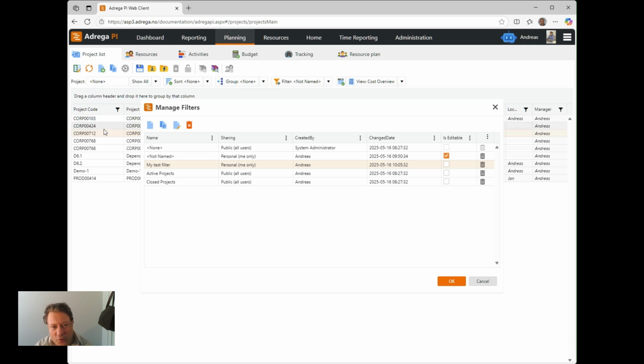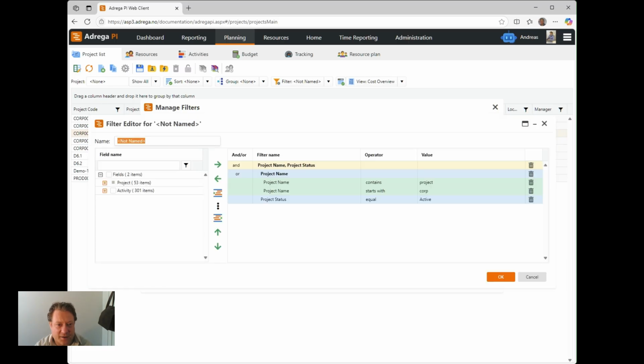But in this case I already had created the filter on the fly, and that's what this named filter is for. If I don't want to create the filter in the editor, I can use this one and instead just edit it. And as you can see, this is already pre-configured because I did this in the table already. So it will remember the changes I did and make that as a suggestion to create a new named filter. Named filter 2.